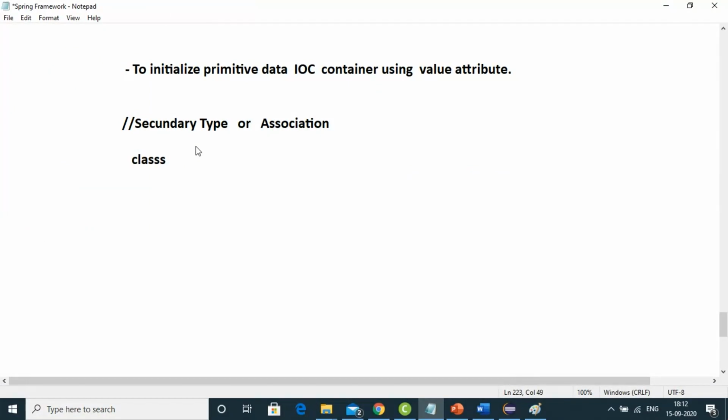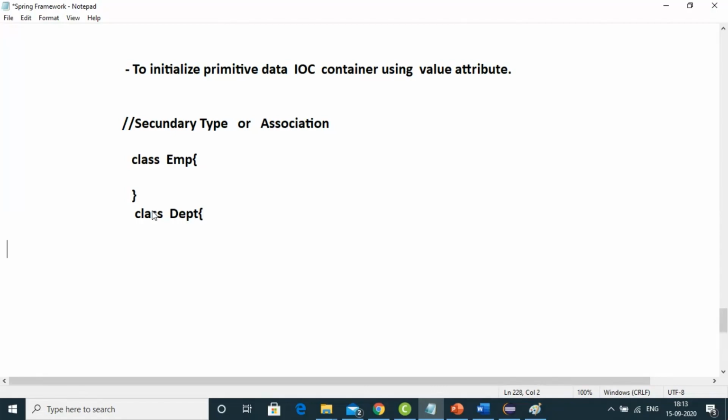Now here, assume I have one class, class EMP. This is an EMP class. Similarly, I have another class called department, class DEPT, opening brace, closing brace, semicolon.